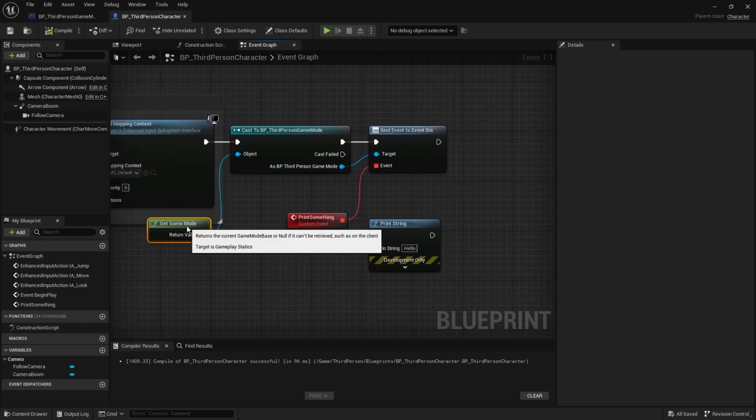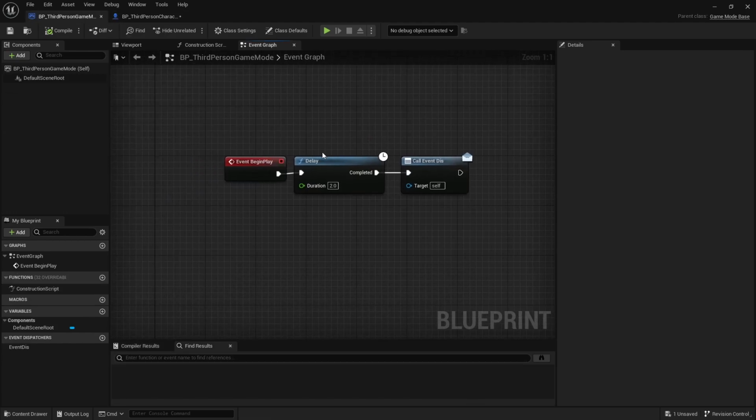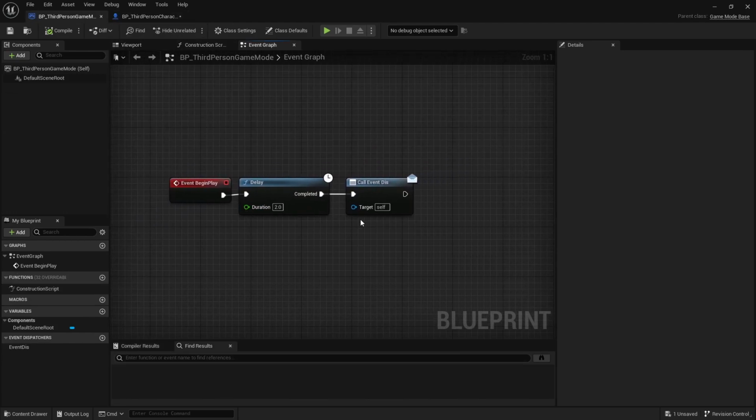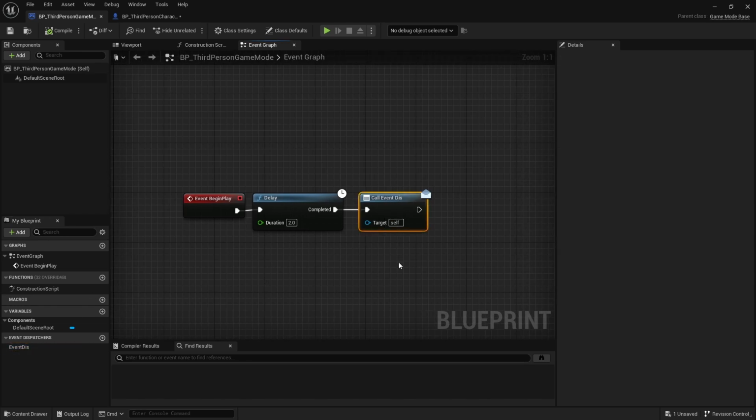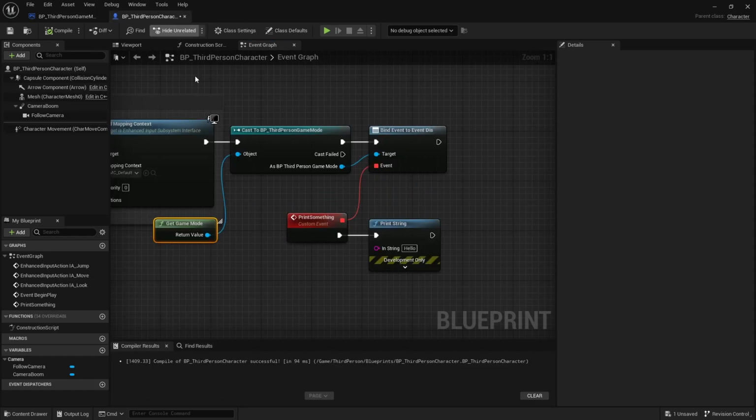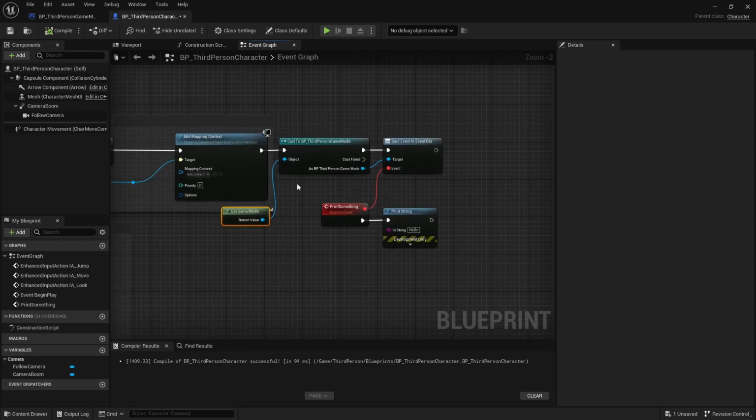But nevertheless, for things that just need to update, but you don't know specifically what things you want to update, this event dispatcher can be a good solution. My game mode has no reference to the character. It doesn't know that somebody is going to attach to it, so it doesn't care. It just calls that event whenever something happens. So that's a good thing where you can have a bunch of other blueprints that are just attaching themselves to receive the signal from the game mode in this case. Yes, so that's event dispatchers.